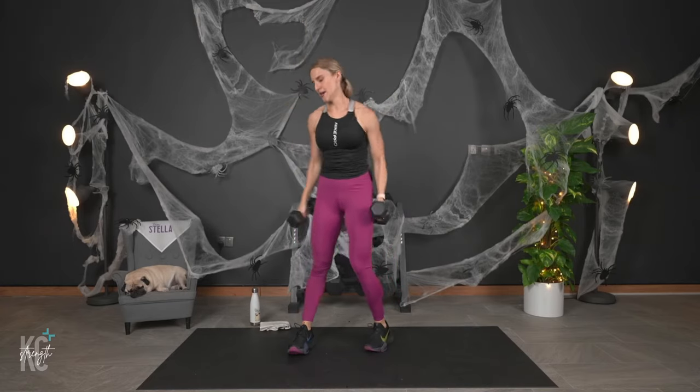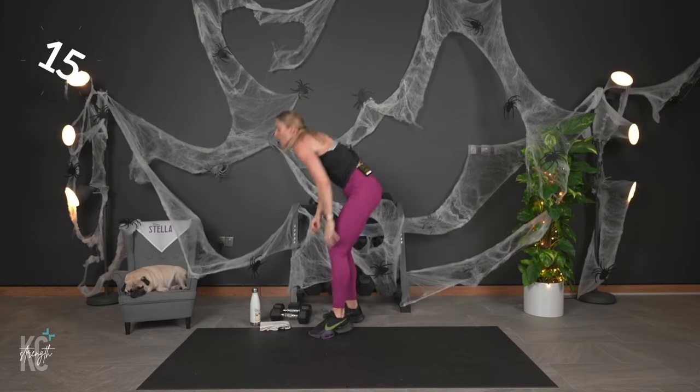Last one. So instead, we are gonna keep a low, narrow squat. So you're gonna pulse. 4, 3, 2, 1. Hold it low, step it out. 4, 3, 2, 1. Back in. So join me now, here we go. Step it out. 4, 3, 2, 1. Back narrow, keep it low. Whew. And out.